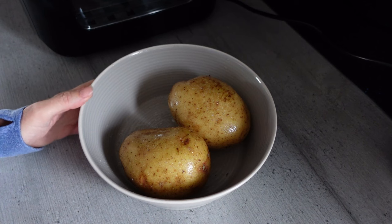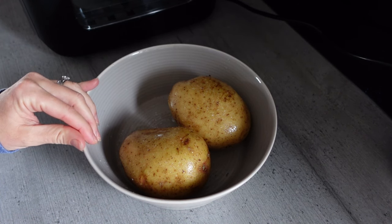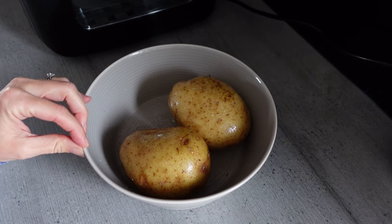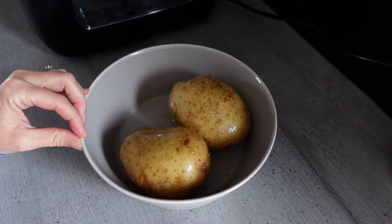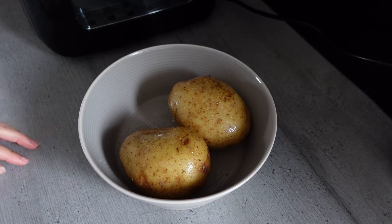So I'm going to try the air fryer out today by doing some baked potatoes. These are rubbed in oil, seasoned and pricked with a fork, and they should take maybe up to an hour because they are quite large ones, on about 200 degrees. So let's see how it goes.